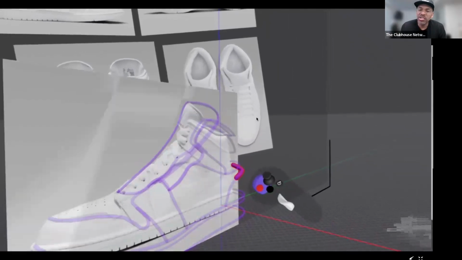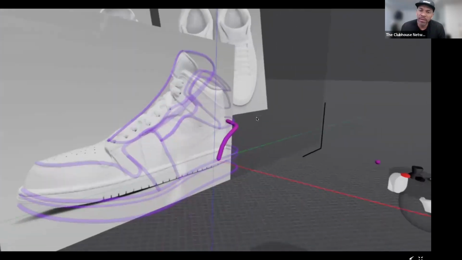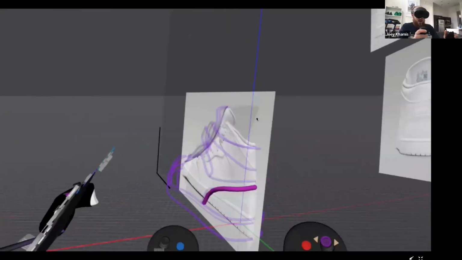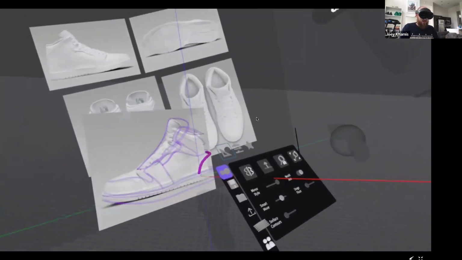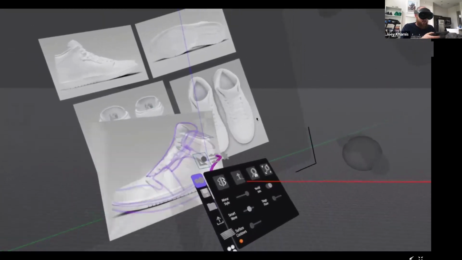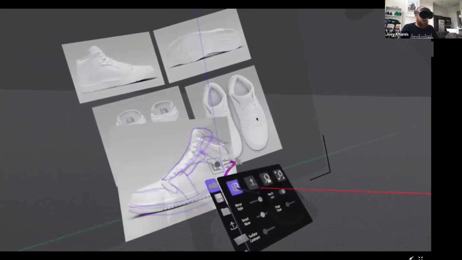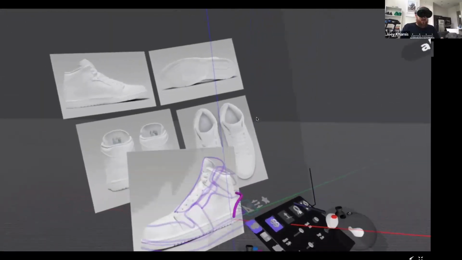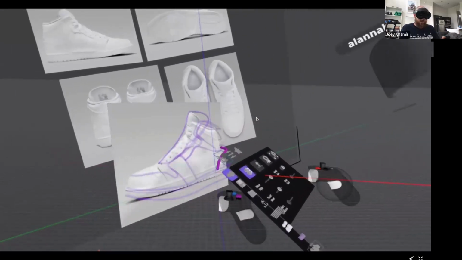So Joy, is she automatically coming in with it being mirrored already? Oh yeah, so it's mirror. Oh no, so it's not. You might have to change your settings on that. If you see in your menu, right above the word mirror style, if you just click on that, it should mirror it. Gotcha. And then would I have to redo this one? Well, no, not necessarily. You can exit out of that menu by just clicking the menu button again.